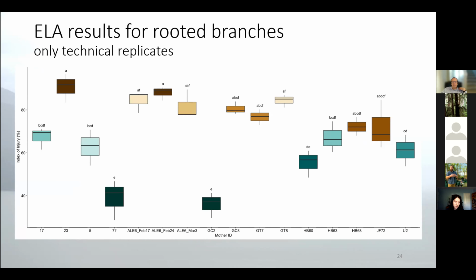So these are results for a few genotypes, but these are from those rooted branches that Jim was talking about. So I could only get technical replicates from these. Technical replicates means I had just one plant, but then I took roots from that plant and distributed it among multiple glass vials. You can see that there is some significant variation between these. These are just preliminary results that likely have confounding factors that have to be confirmed.